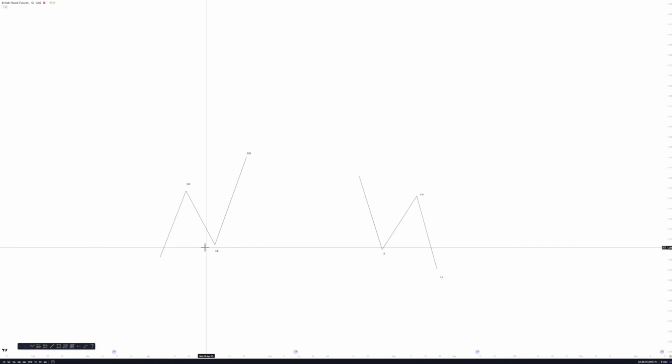So first of all, I'm going to be using these two schematics drawn out here to explain the basics of market structure. It's very simple. We have this as a bullish market structure, and we have this as a bearish market structure. In a bullish market structure, price is making higher highs and higher lows, putting in new higher highs. In a bearish market structure, price is making lower lows, creating a lower high and putting in new lower lows, right? This is the basis of market structure.